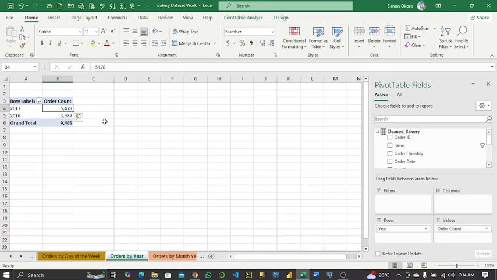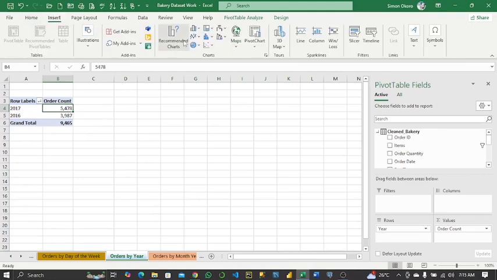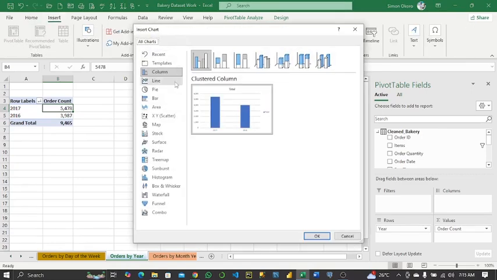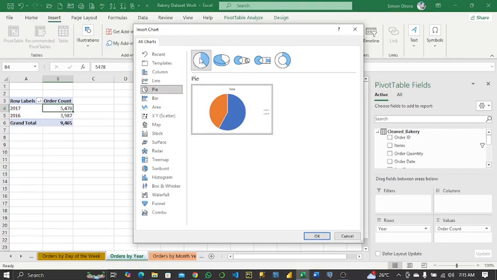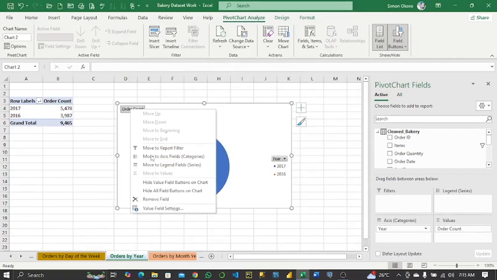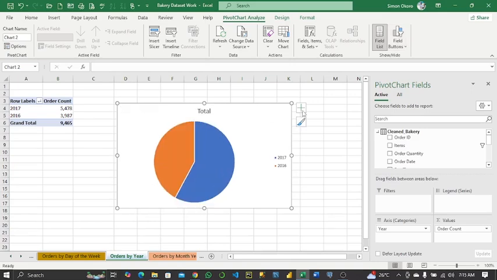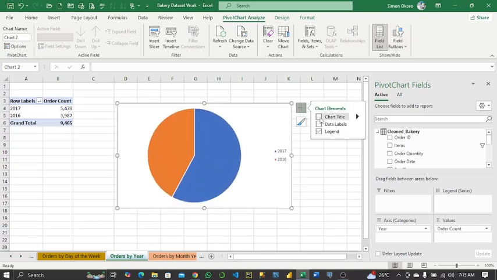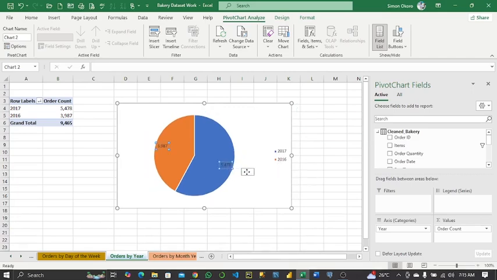We now do a visual. You select any of the cells, insert, recommended charts. In this case, we want to use pie. Using pie, so you say okay, the visual is here. Remember, I don't want this, remove it. The title, it's not necessary. The legend is necessary. We give it a label and push it out here. So we now have a visual.